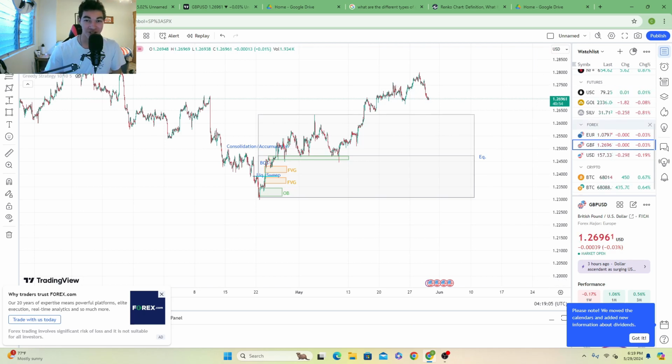And price action is just the study or analysis of price movement. So it takes into account trends, sometimes patterns, support and resistance levels, a lot of price related concepts such as consolidation, accumulation, manipulation, break of structures, liquidity sweeps, fair value gaps, order blocks, equilibriums, etc. And we can dive into all of that later.